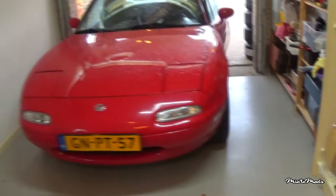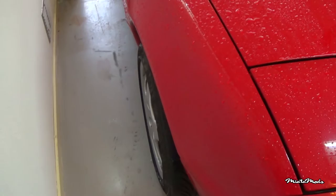Gonna have to see. You have enough space here. That's gonna be tough. Out. Yes, I can get out. Oh, that's a little bit tight, right? I say let's just change this side first. All right, so we put the car in backwards now, so we can change this side. There's only one problem. You can't get out. I can't get out. I'll try from the other side.